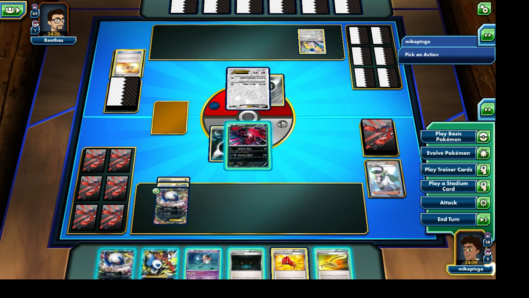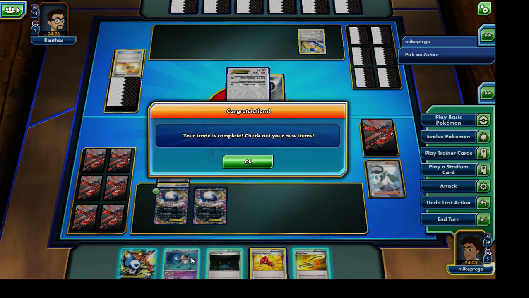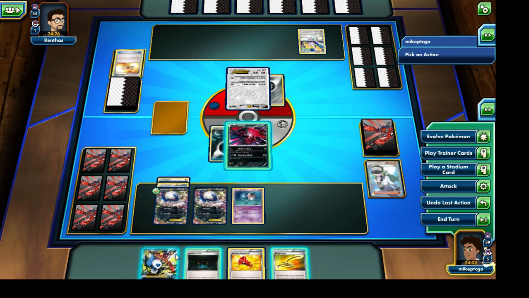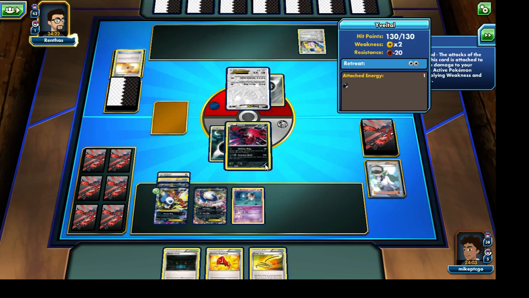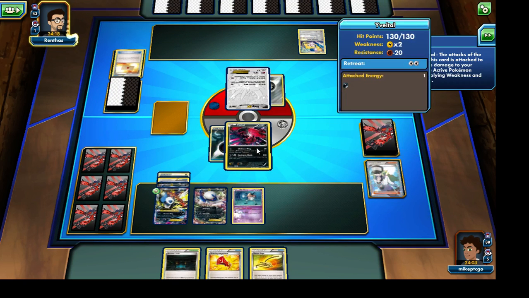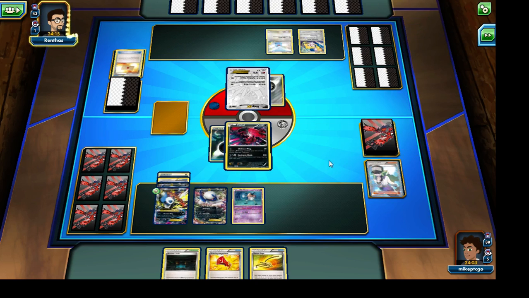And awesome, looks like we do have a Mega Absol EX in our hands. So I'm going to go and lay down another Absol EX and the Mr. Mime as well onto the bench. Let's go and bring out the Mega Absol EX, and then that is going to be how we end the turn. All we need is another Darkness Energy card, and then that Mega Absol EX is loaded up and ready to go. Hopefully we can draw into another supporter card during our next turn, guys.